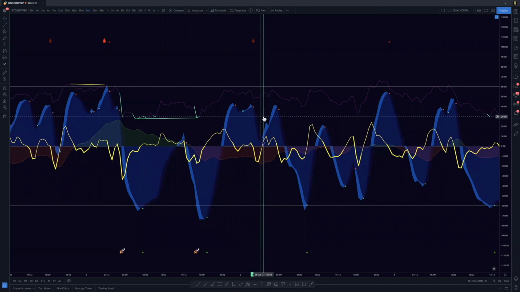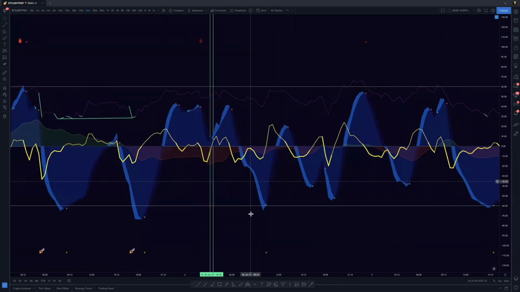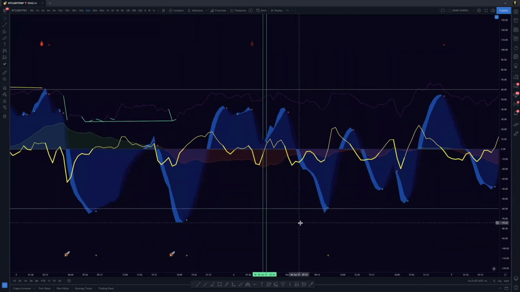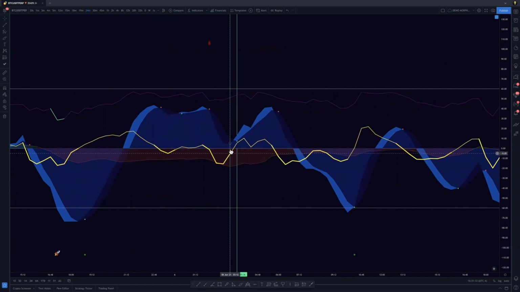That's another 24-minute period. So this VWAP right here, if I zoom in a little bit more for you guys, this right here is this candle, and where it is right here is this candle. So in theory, if you wanted to think about it, if it's up, then it has to be that size right there. To go from this candle to the next candle, the line has to cross over the zero line.